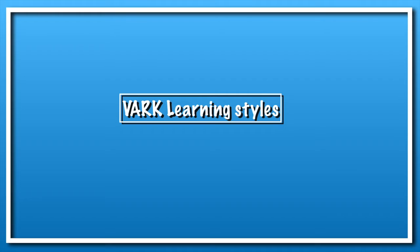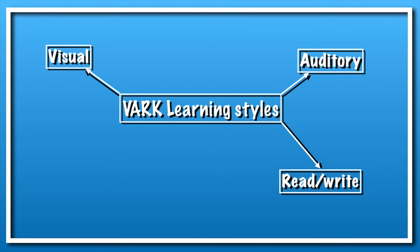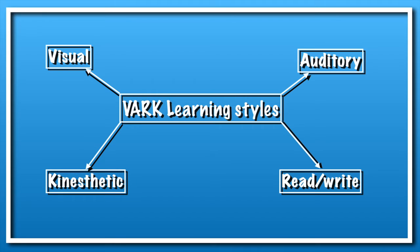Learning styles are a popular concept in psychology and education and are intended to identify how people learn best. The VARK model of learning styles suggests that there are 4 main types of learners. These 4 key types are visual learners, auditory learners, reading and writing learners, and also kinesthetic learners. No learner is completely tied to one method of learning, but can use different styles according to their particular situation. Generally, though, they usually have a dominant style of learning. So let's have a look at these different styles.